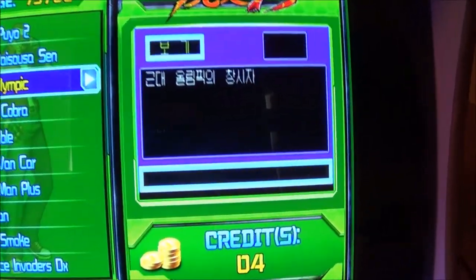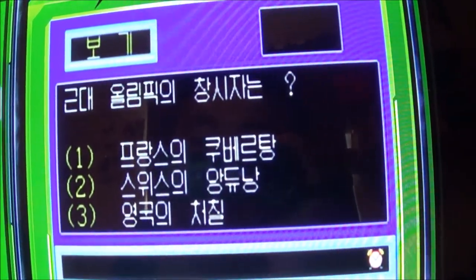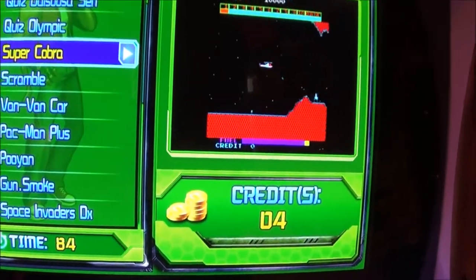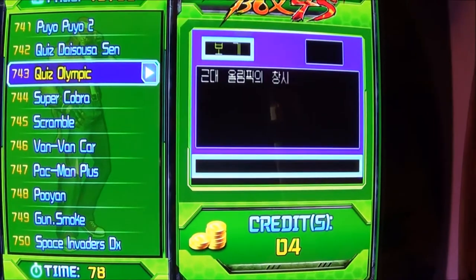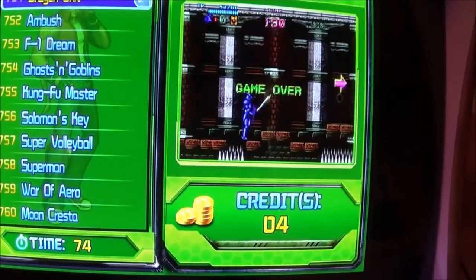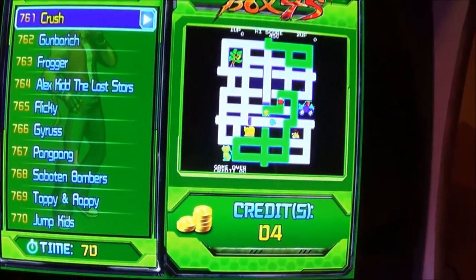Quiz Olympic, oh man, there's a lot of quizzes and puzzle games that I wish I could play, but can't read. Honestly, I don't know whatever it says. Super Cobra, Scramble. Okay, this is the last new one right here for now. And from here on is back to the 4S classics. Nothing new here.